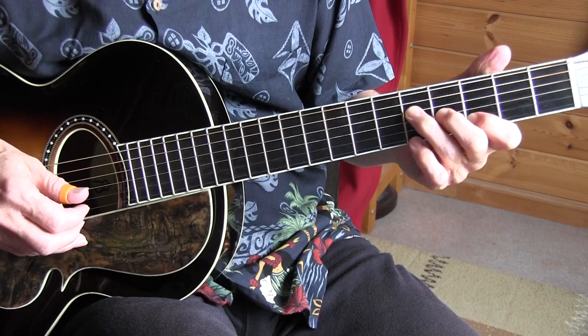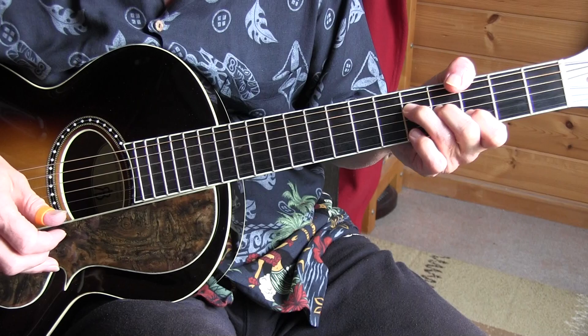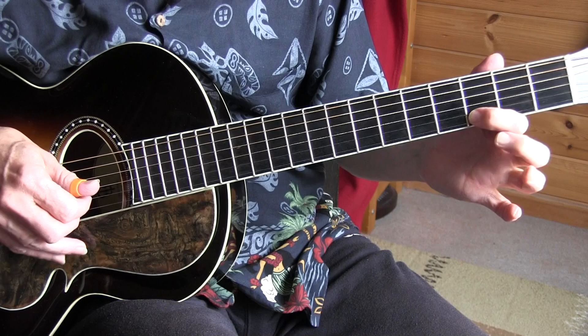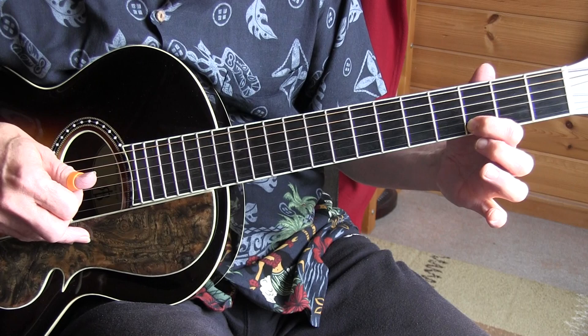So I'm moving the G chord. Best is to use the thumb wrap here, like Leon does. And you can either flatten your index finger — I prefer to place my index finger like I'm fretting the strings with the tip of the finger, but in between those first 2 strings, so I can fret them with one finger both at the same time.